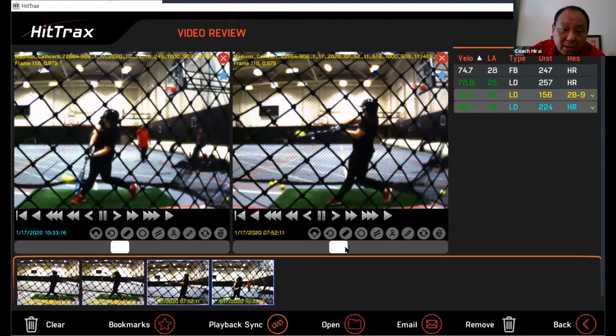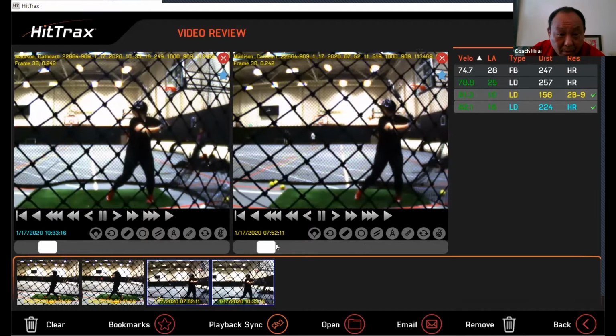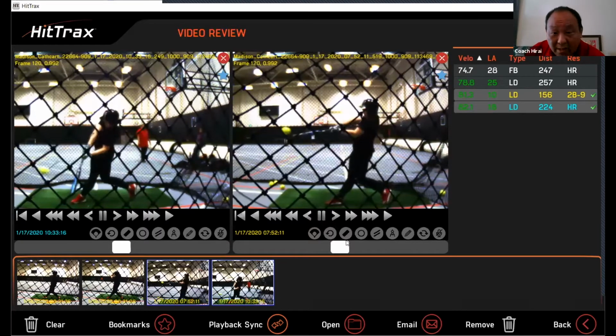So now we can look at her swing step by step, her approach, and how she's getting to a high pitch and a low pitch, and how she's getting to it. We talk about this, we do this every day, we hit low and high pitches every day on the tees and our front toss and everything. So we're talking about this all the time.